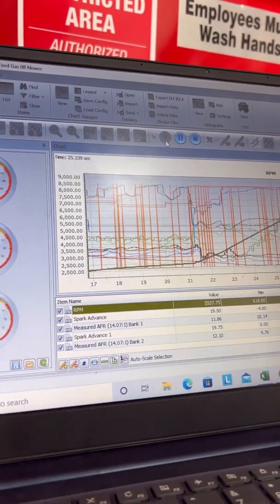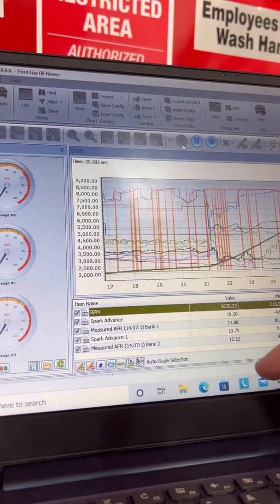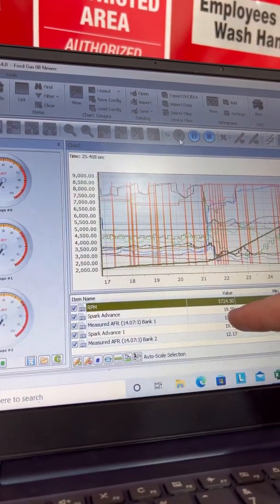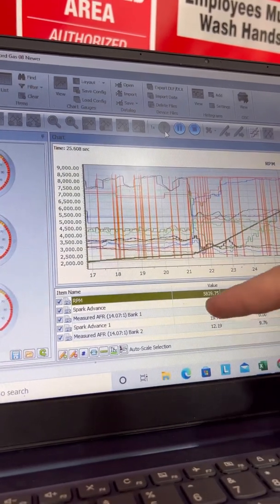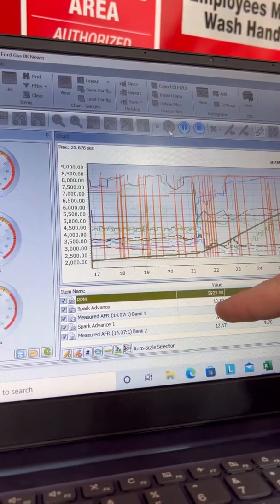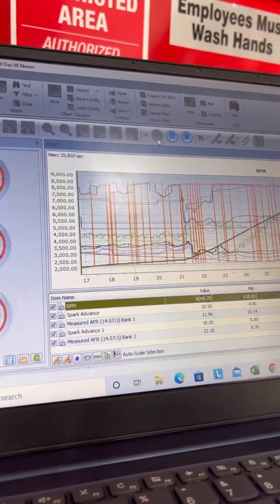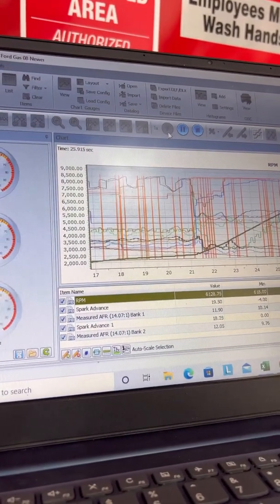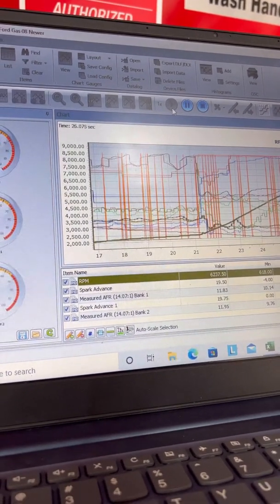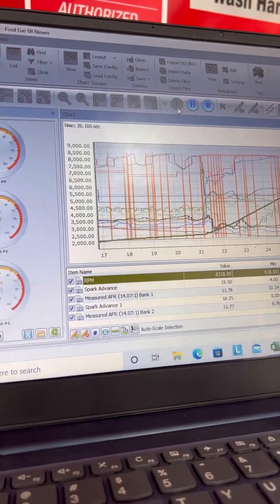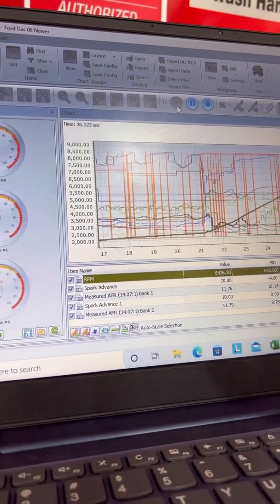We had looked at that already, and we knew there wasn't because this was a stock spark table. But one thing we do notice is it's pulling quite a bit of timing, or retarding the timing, they call it. And what that is, it's either the current timing table that's set up in the tune, or it's a thing called torque management, which some of these new cars have now. So what we're going to do in the tune is we're going to go back in and look at the timing table, or the spark advance table, and make sure that that table is structured the way we want it for the right amount of spark.